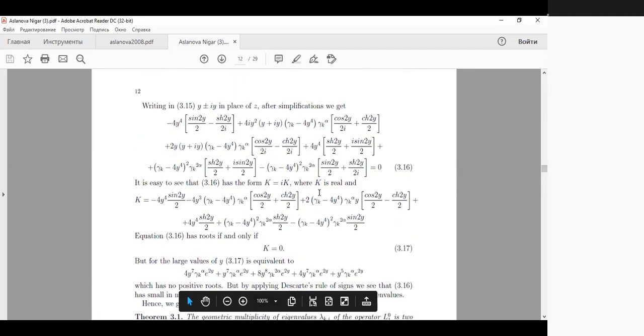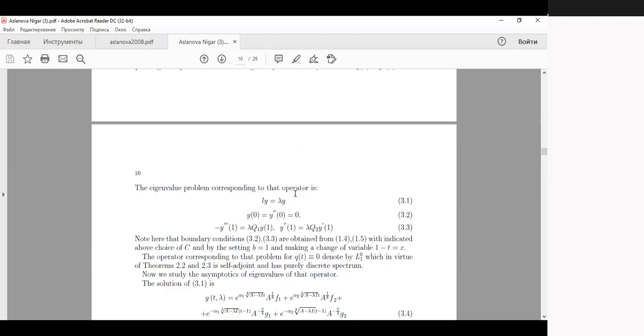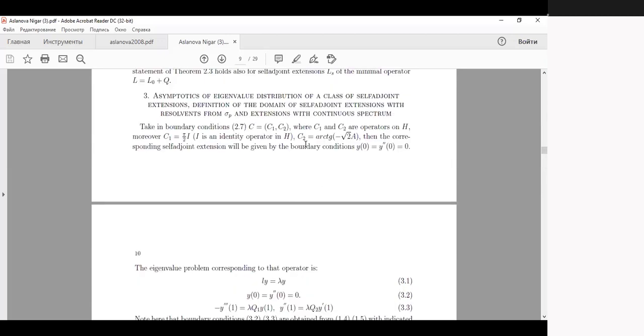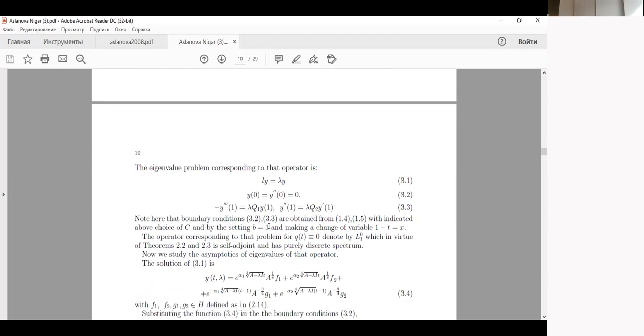Okay, I said that I consider a special case, taking C as pi by 2 of I, with c1 and c2 taking like that. If you take it like that and then write the boundary conditions for cosines and sines, you will come to that boundary condition, simplified to that form. So in fact, I come to my original task, which was the consideration of that form. So now I'm sure of its discreteness of spectrum because of the general theory. I'm sure of its being self-adjoint and so on.